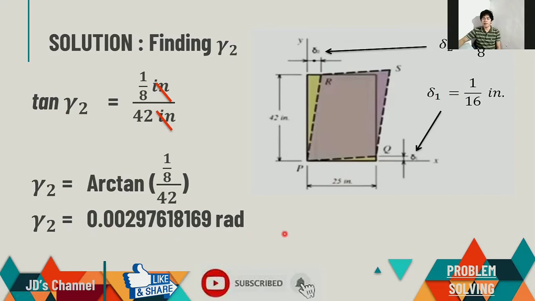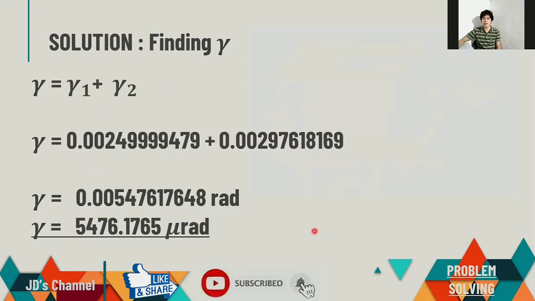And then, class, now, we have the gamma sub 1 and the gamma sub 2. We are ready to sum these two to get the final answer. Ano po? Yun yung ating hinahanap. Okay. Gamma is equals to gamma sub 1 plus gamma sub 2. And then, ito yung ating value, okay, na naka-radian measure. And then, upon adding, we will get this value.